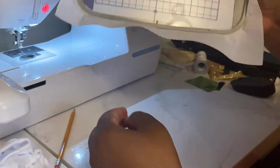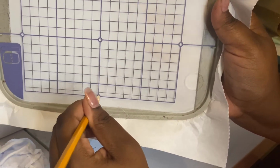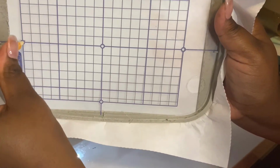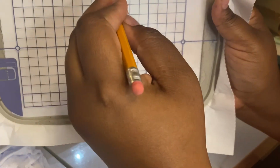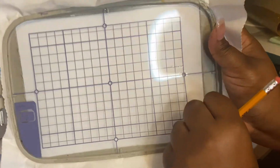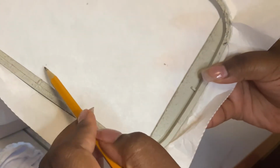So once you have that in there, you are just going to mark, mark, mark. Not poke a hole, but mark. And when you take this off, can you see? Here. There's a little faint one there, but I'm gonna make that look a little brighter. Like that. So those are my 4 points.